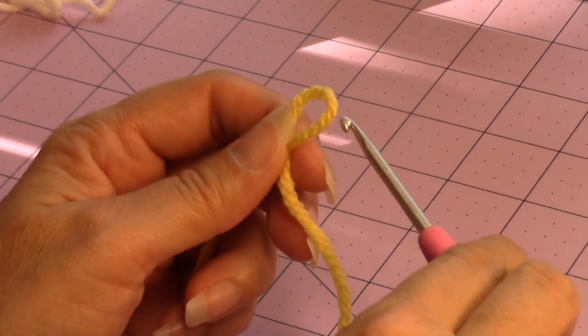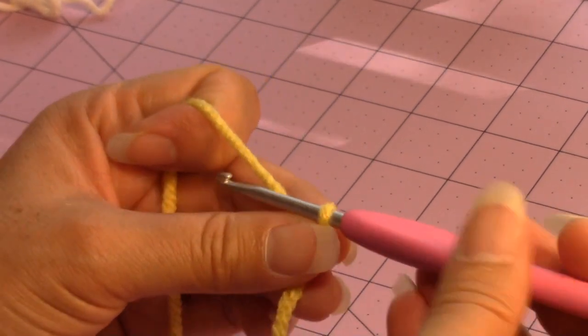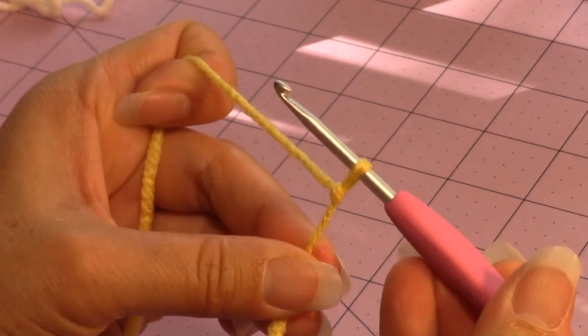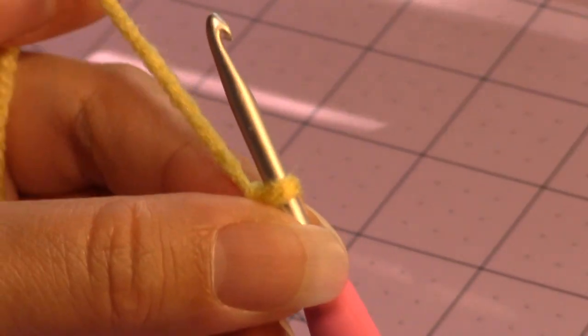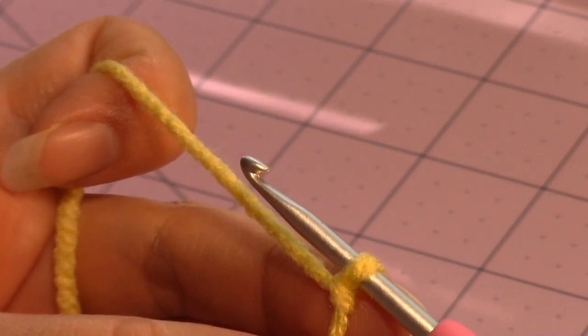Take your crochet hook, go right through the loop, hold the base of the loop with your middle finger and your thumb. Then just yarn over, turn the hook upside down, and go through the loop for a slip knot. Go ahead and cinch that knot down, and then cinch the loop around your crochet hook. Then we're going to make a chain. So we're going to make a chain of 9.